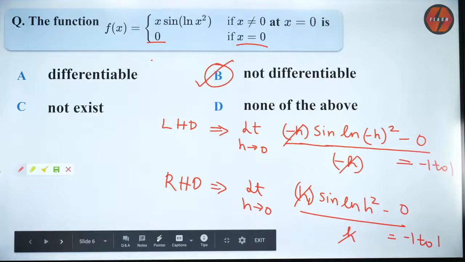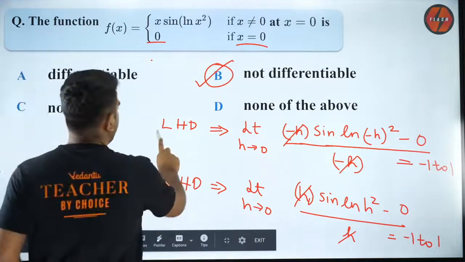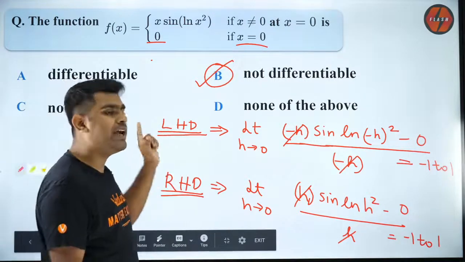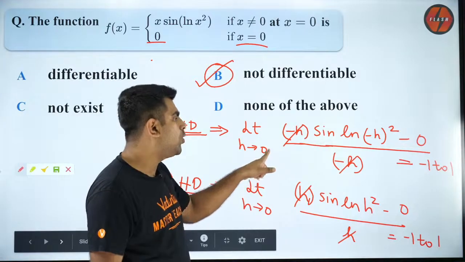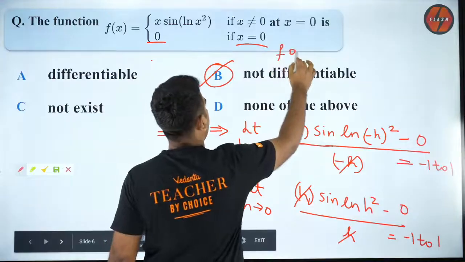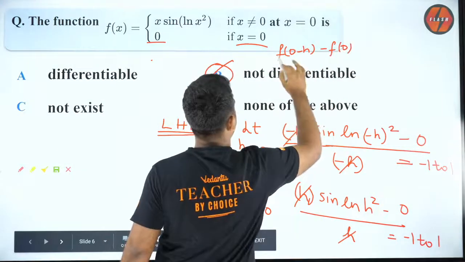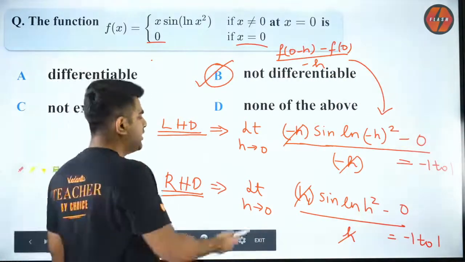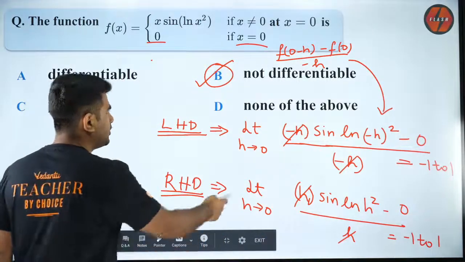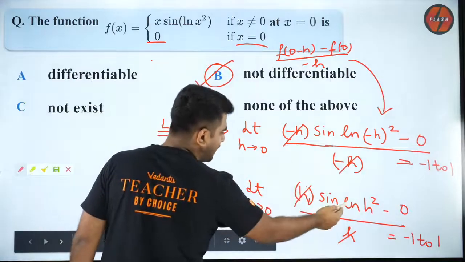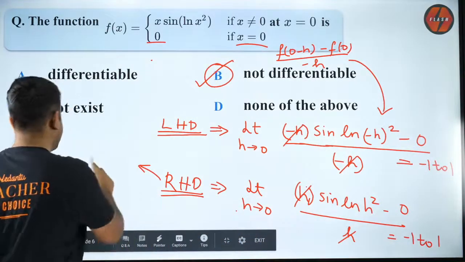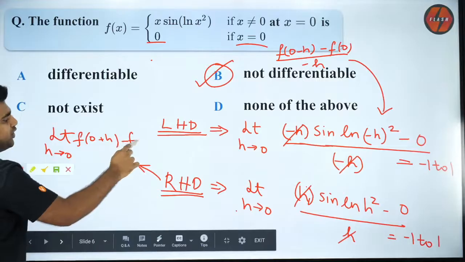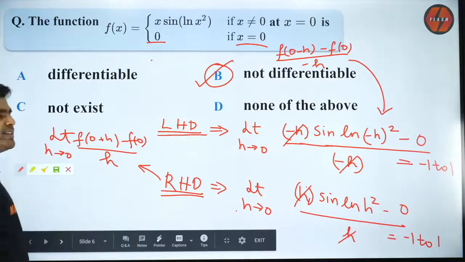Banu Prakash says not understood. Banu, I have directly used the LHD and RHD formula which I gave you earlier. So LHD is nothing but the left hand derivative. It says limit h tending to 0, f of 0 minus h minus f of 0 by minus h. And that is what I wrote here, Banu. And here also I have the right hand derivative. So that will be limit h tending to 0, f of 0 plus h. So right hand derivative is what? It is nothing but limit h tending to 0, f of 0 plus h minus f of 0 by h. Got it, Banu? So that is the way we do it.